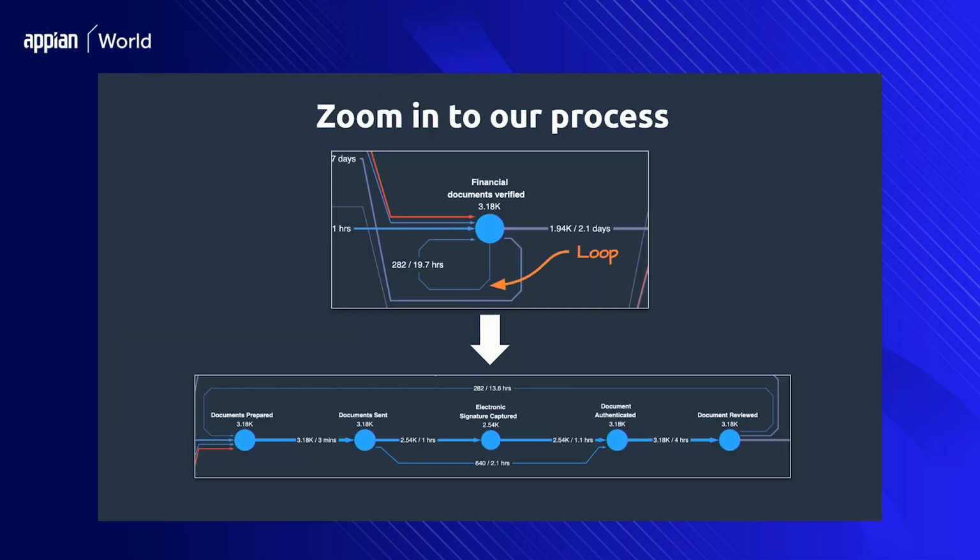So we noticed here before that there was a loop happening around this step. And so if we look at the 5 new events that are actually happening in that system, we can see that that loop is still existing around it. But we get a little bit more insight into what's actually going on in that system now.